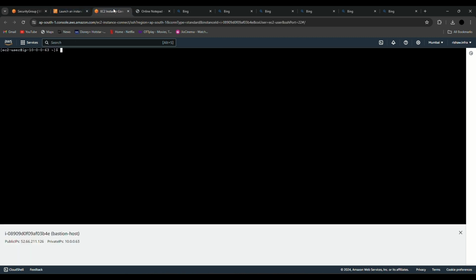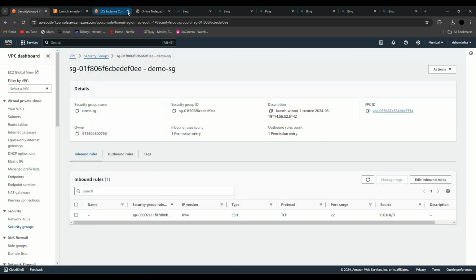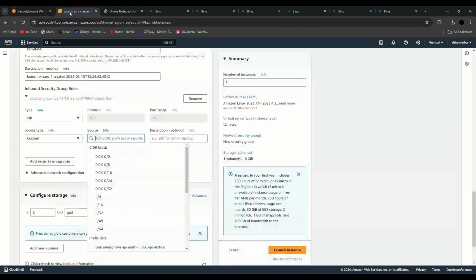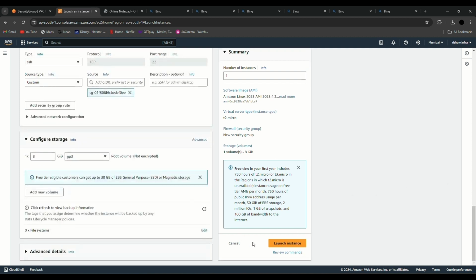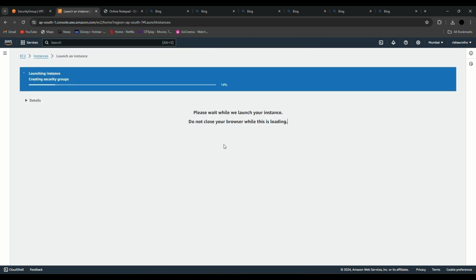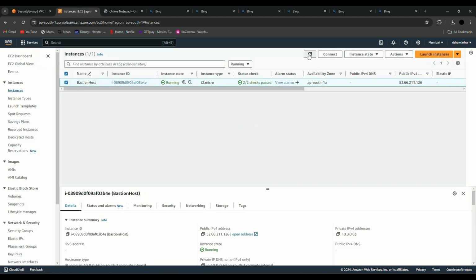If I go into our EC2 instances, let me first create it, then I'll show you. So I have mentioned the security group over here. Now I won't have to do anything, I can just launch the instance. So it's being created. Okay, so I was talking about this.